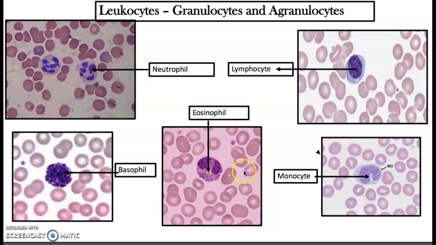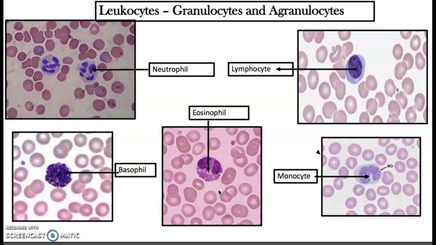Eosinophils are easily distinguished by their large, prominent, and bright reddish cytoplasmic granules. These cells stain bright red in acidic dyes — 'eosinophilic' means rosy red. These eosinophils are phagocytic, but their primary function is to attack parasites that are too large to be engulfed; they kill by attaching to the parasite and releasing toxic substances. They are also elevated in allergic reactions. Neutrophils can be up to 65% of white blood cells, while eosinophils are between 2 and 4%.